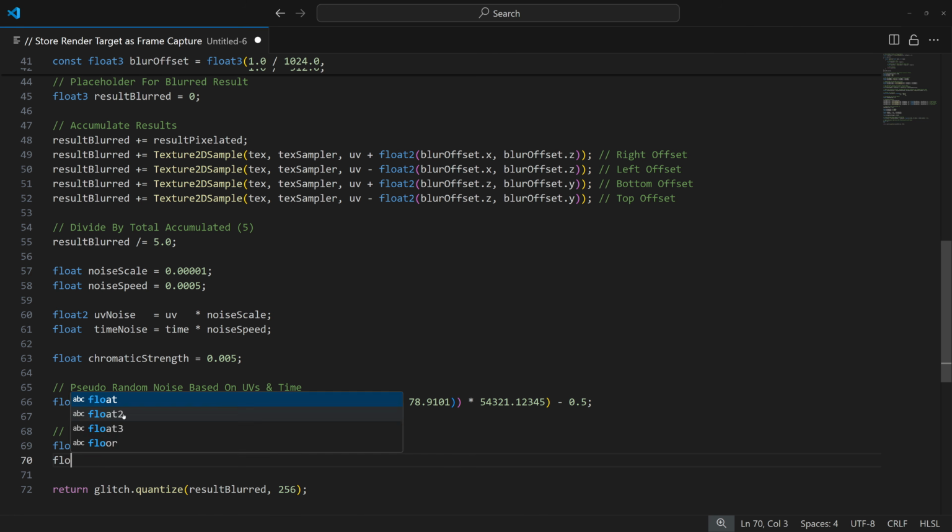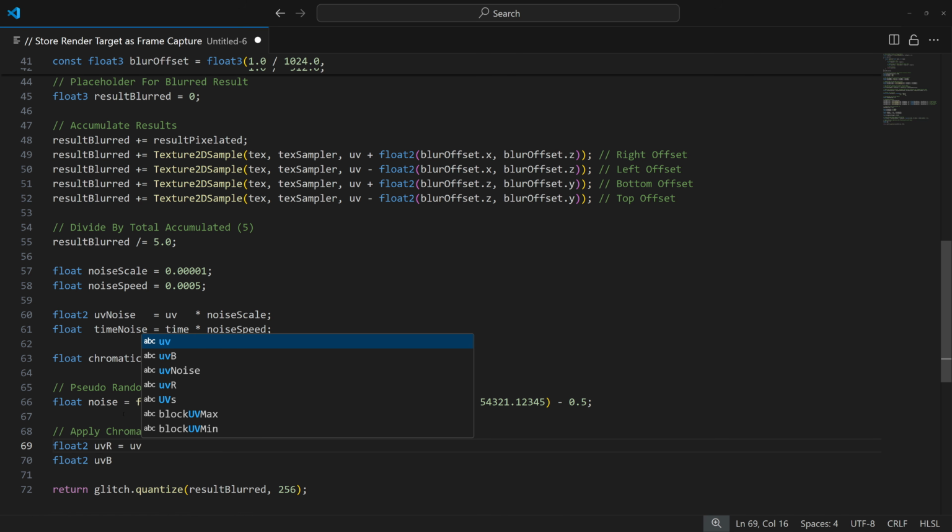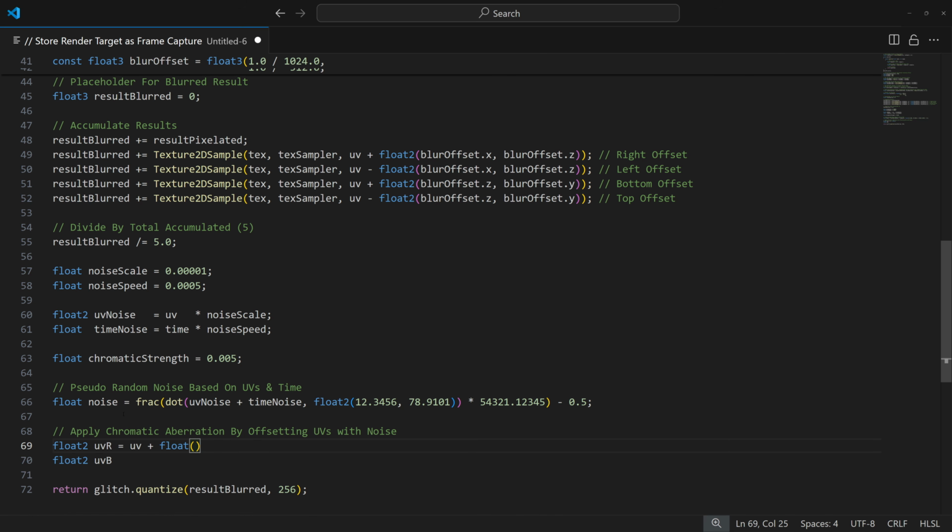So we'll do our UVR, UVG, UVB. We can actually do this once and then copy and paste it. I'll take the UVs, and again, we're just offsetting it. So float 2, but this time we're going to use noise and then 0, and multiply that as a strength control by our chromatic strength. If you change that chromatic strength, it'll make this effect more pronounced.